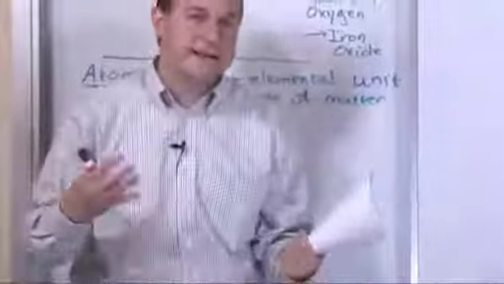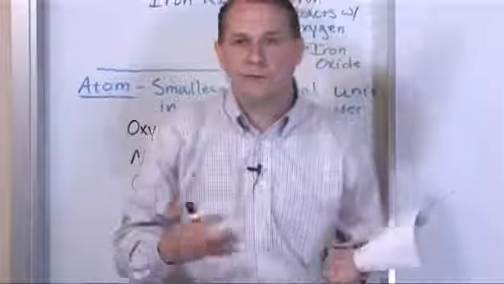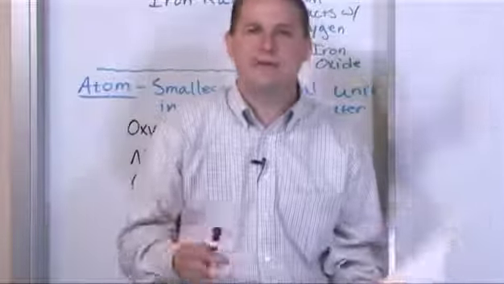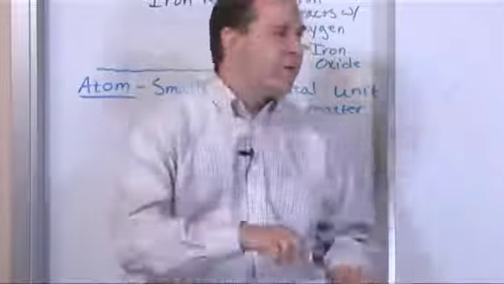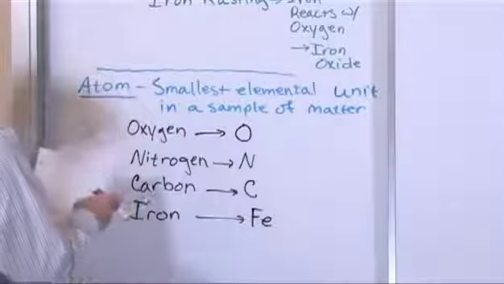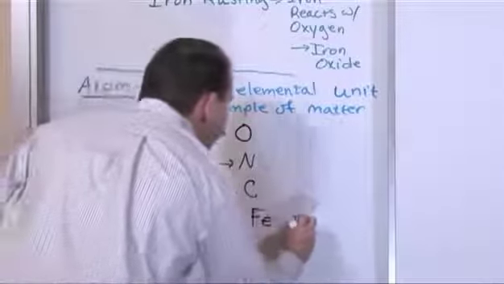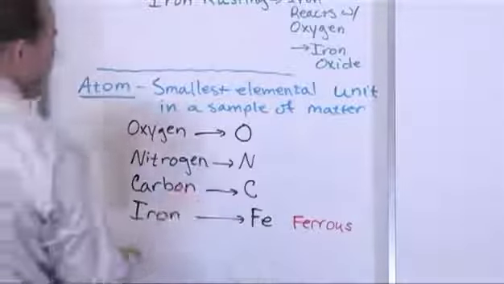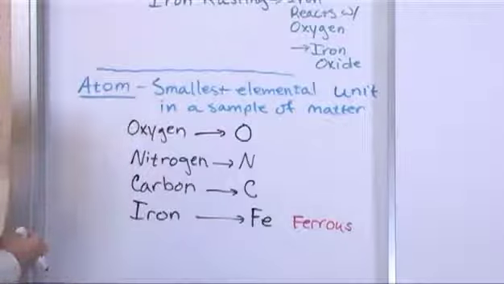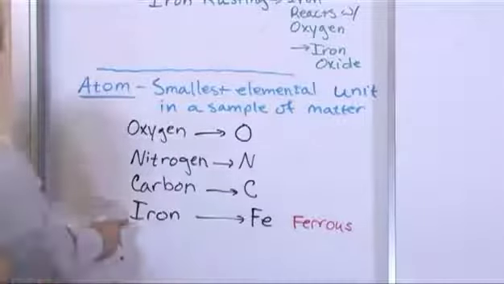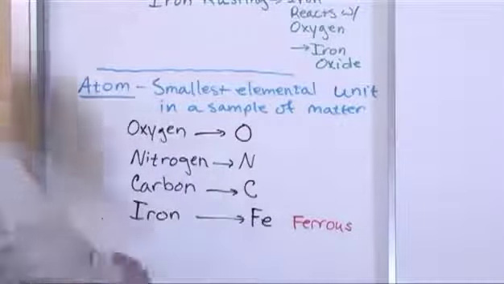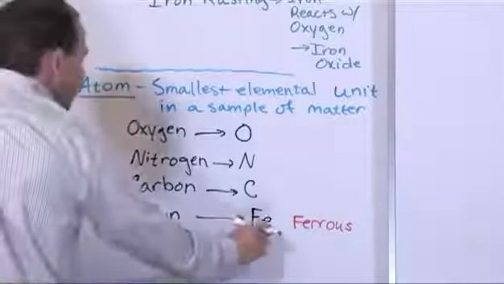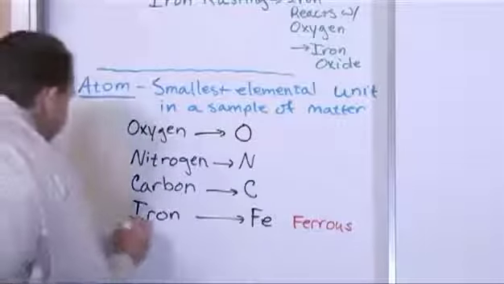a lot of the scientists who were originally doing chemistry, they worked in Latin. The original language of science was Latin, especially when you're naming things. So Fe, just as a singular example, comes from the Latin ferrous, right? So that's where it comes from. Now, if you look in your periodic table, you're going to notice a good handful that don't match the first letter here. And that's because it's some Latin root. You could probably look it up somewhere if you were curious. But you're just going to have to get used to Fe being iron. Sodium is another example.